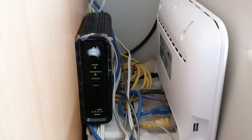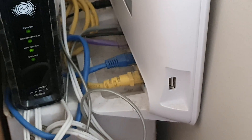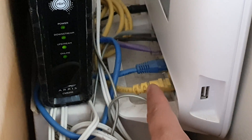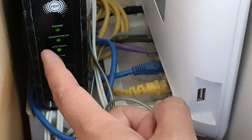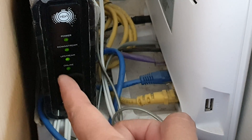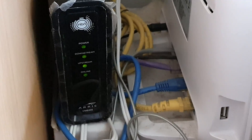Once it boots up, you can see all the lights start blinking — it's trying to establish the connection. Another thing you may also want to try is to make sure all the cables are properly connected. Sometimes if you move things around, a cable can get loose and cause no internet connection, and hence on your Chromecast it will display an error not being able to connect to Wi-Fi. So double check all of that and then go back to your TV and have a look.